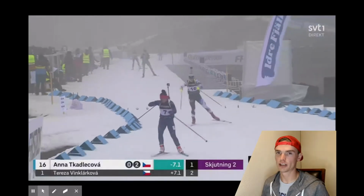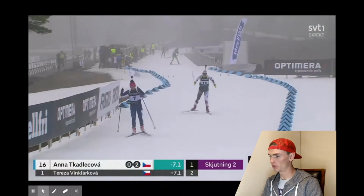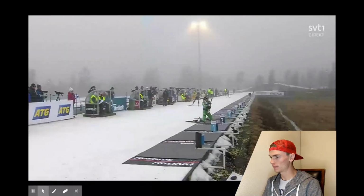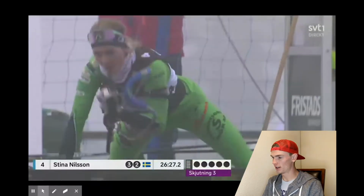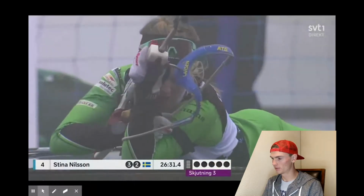Let's take a look next time, see if we can get a good view of her trigger finger to see if she's jerking the trigger at all. All right, here she comes in for her second prone. You can see her in the background there, in the green suit. Okay, missed the rifle on that one. Kind of had it hanging out there, pointing towards the volunteers for a second.